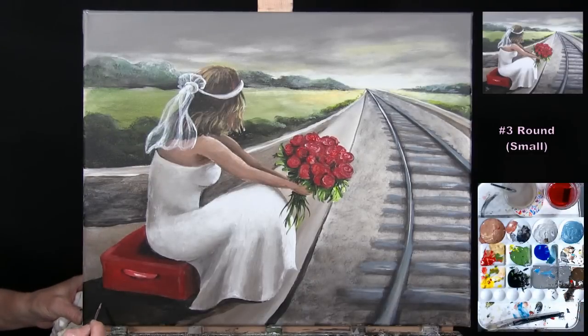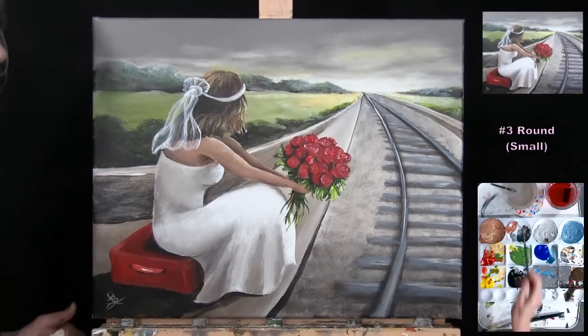I like to sign mine with my initials, but you could certainly sign yours with your first name or the date or a symbol, whatever you'd like for your identifying mark to be is up to you because it is your painting and you get to sign it however you would like. And that's going to conclude this painting.